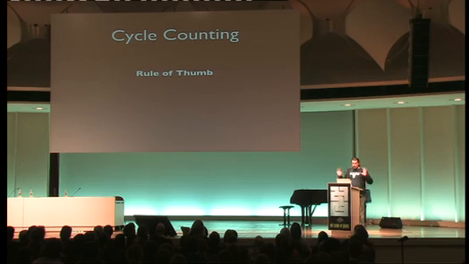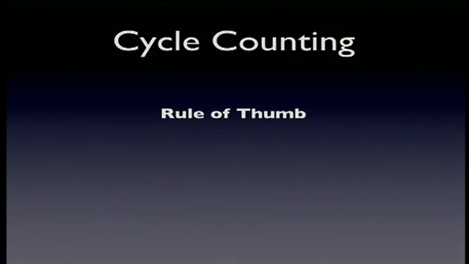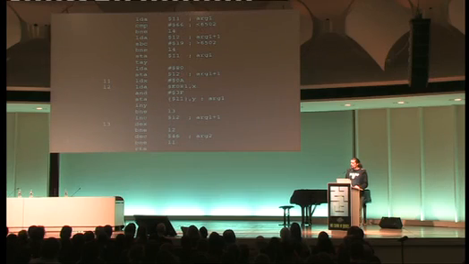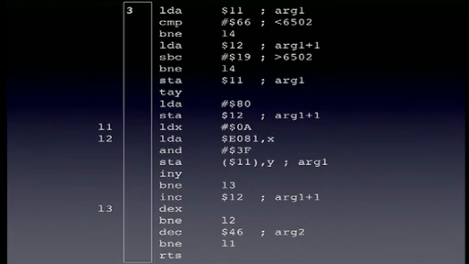What's interesting about an architecture like that, an 8-bit architecture, is that you know the length of your cycles, also about understanding what's actually going on inside, not just about optimization. So every memory access is a single cycle. The whole system is very memory bound, so mostly you only look at how many memory accesses you have for executing an instruction, and you know how many cycles it'll take. But there's the special case that every instruction takes at least 2 cycles. If we go through this real quick, load from zero page takes 3 cycles, because you have the load, you have the operand, and then you have the load from zero page.